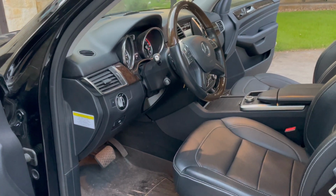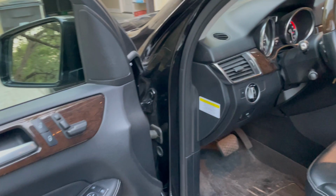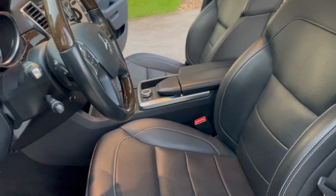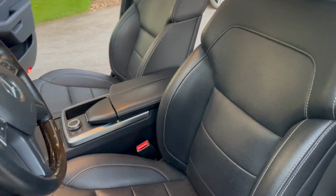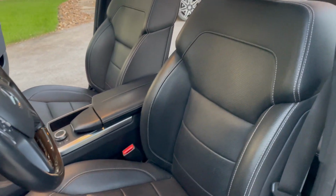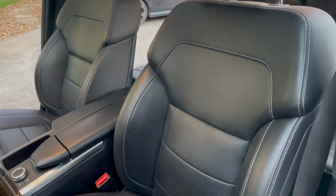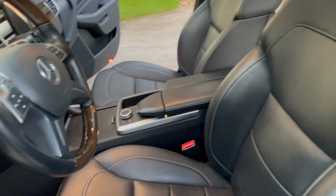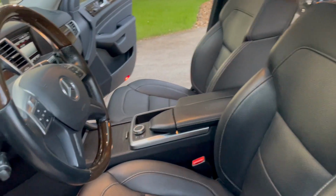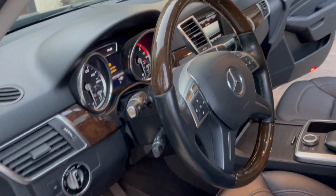Let's take another interior walk around this time. We are outside on our 2013 ML350 BlueTec diesel. One owner, 85,000 miles since new. One thing I love about having MB-Tex interior is that it looks absolutely the same beautiful condition now as it did when we bought it new 10 years ago. It just really holds up well, and we constantly get compliments on our Mercedes leather. Of course, it's not really leather, as the commercial goes, it's better than leather, it's MB-Tex.